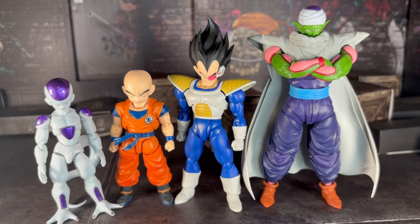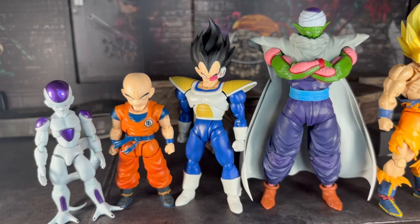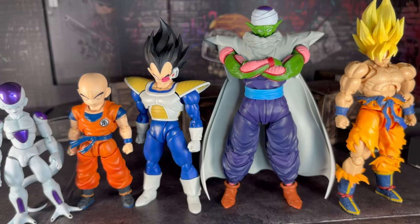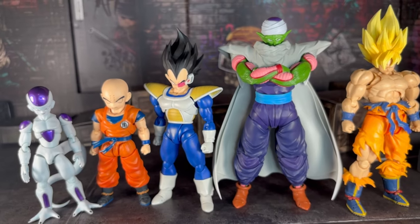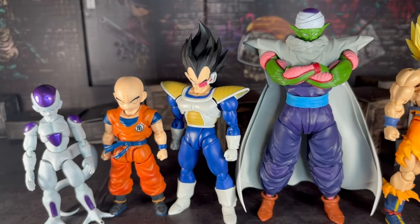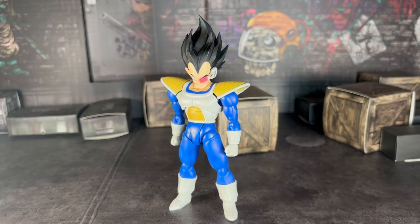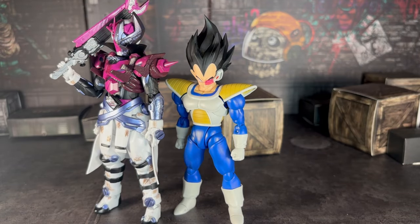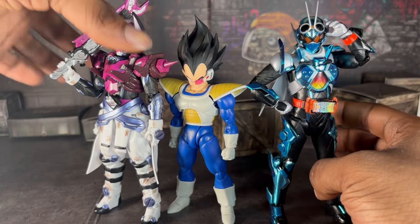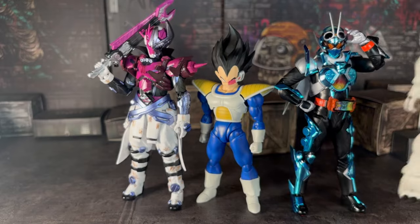With the 4.0 Super Saiyan Goku that came out last year. I still gotta review this guy, but worry not, I'm going to this year. I'm going to review him once Full Power Frieza comes out in August. So yeah, you get two videos for the price of one. Alright, here's the Namek Saga crew. Let's take them out of the way. Here with a few other figure arts from Dragon Ball, but still Tamashii related. Here with the SA figure art Voltorad. Here with Gotchard. And here with the Dragon Stars Omega Shenron.